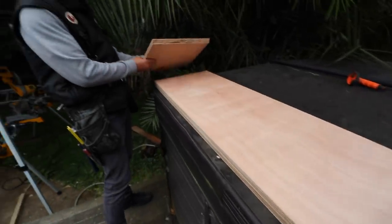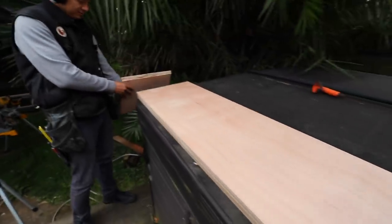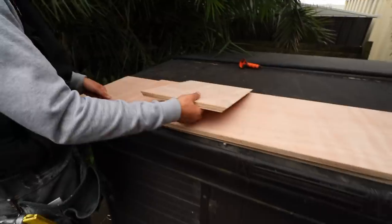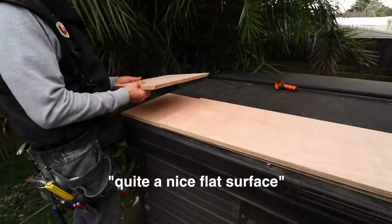All the pieces cut. So that'll be like that, right? A to A? Yeah, so I've labelled everything. D, C, D, C. This is actually like quite a nice flat surface, so I might just go up here.